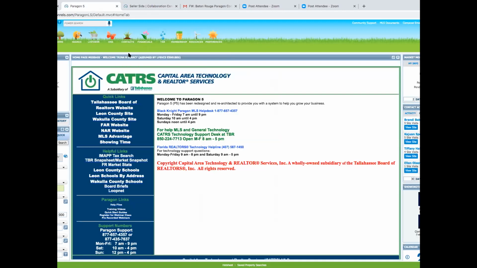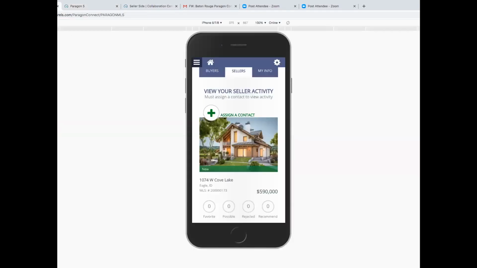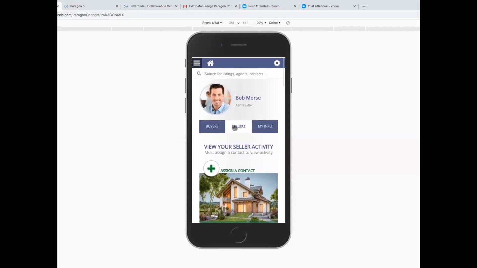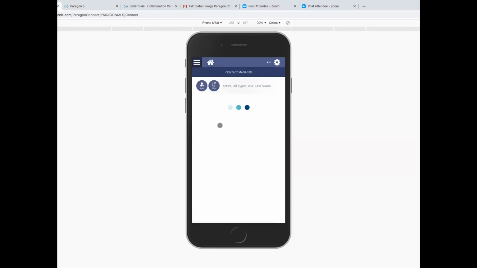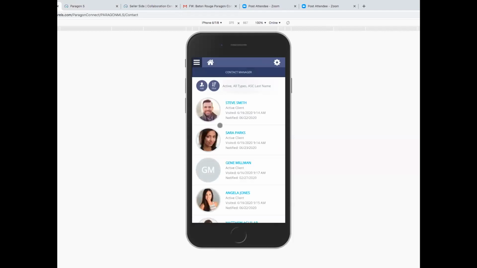You'll need to add that contact there, or you can add that contact directly from here. If you wanted to add contacts that you can select from, you'd come under your contact manager, and it'll be blank, right? You won't have anything there, and you simply click the little add button right here.